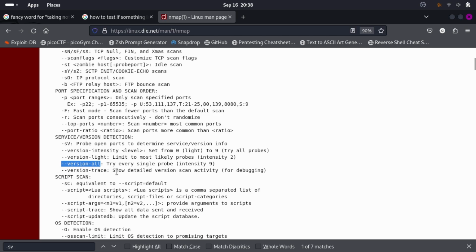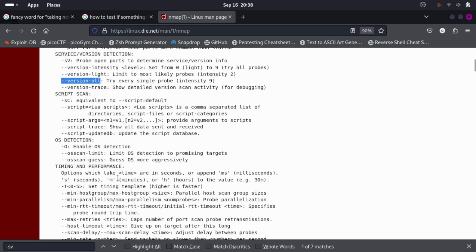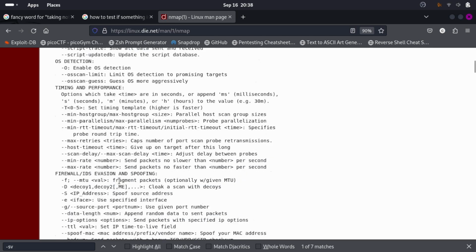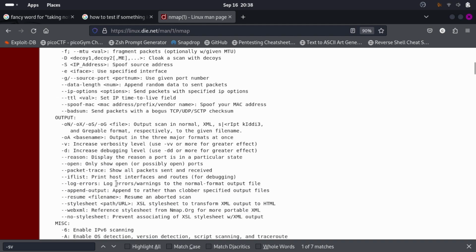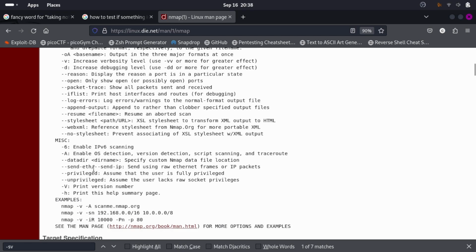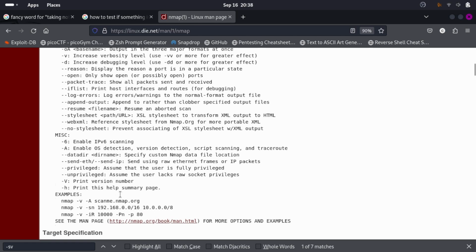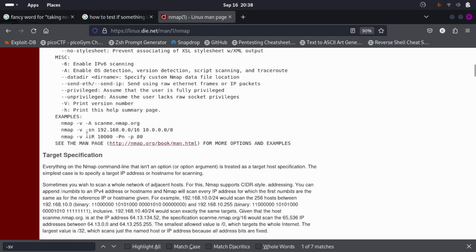It looks like we are going to want to run, let's see, verbose level VV for greater effect, increase debugging, resume IPv6 scanning, enable OS detection, version detection, script scanning, traceroute, and here are some examples.